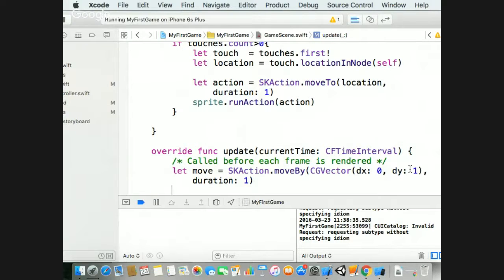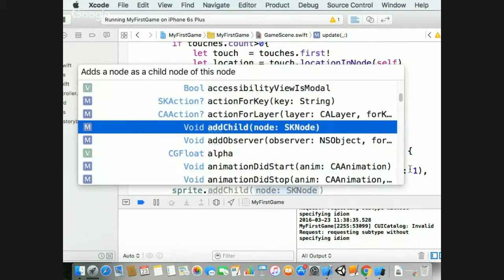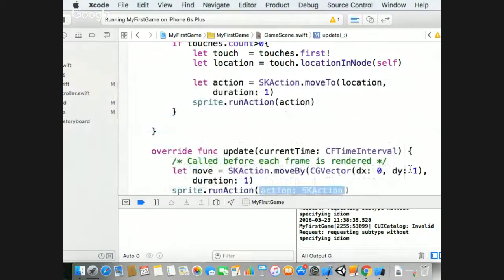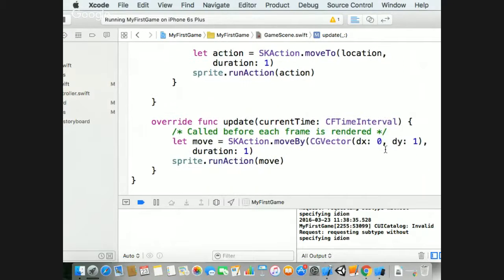Right, and then sprite.run(action). I'm doing it in update, right?